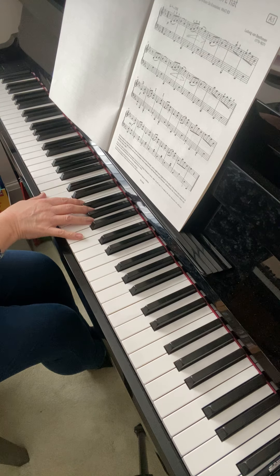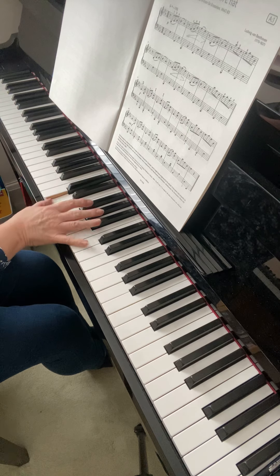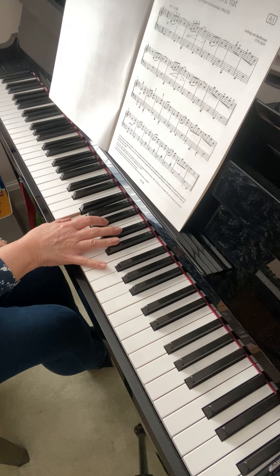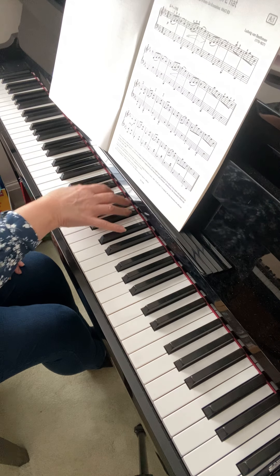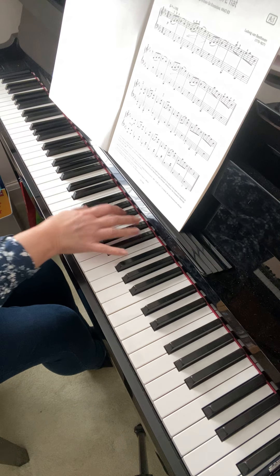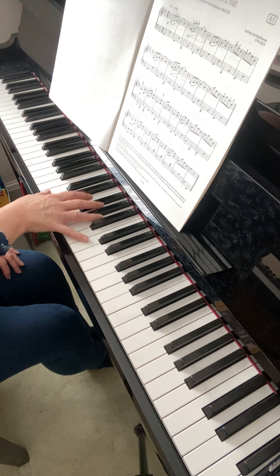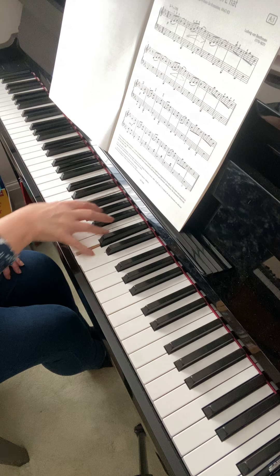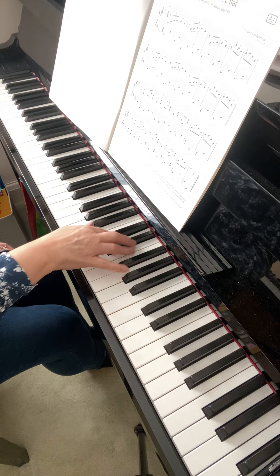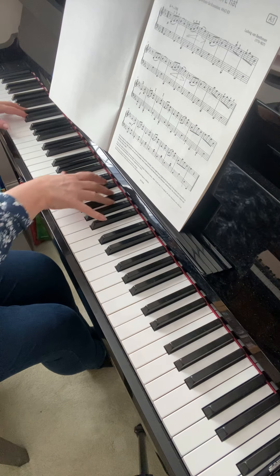The intervals — that is, the distance between the notes — are not all the same. C to E flat misses one white key. D to F also misses one white key. E flat to G misses two white notes, so that's a bigger leap — I think that's where you start to lose your thumb. F to A flat and G to B flat are identical intervals. So really look at that left hand, look at the keyboard a bit more, but do know the music. Don't just leave it to visual memory — you need to mentally know the music as well.